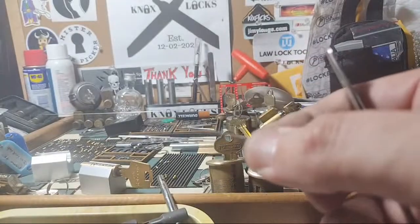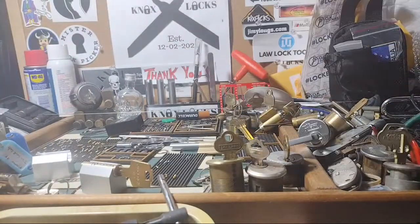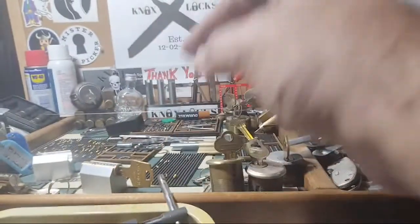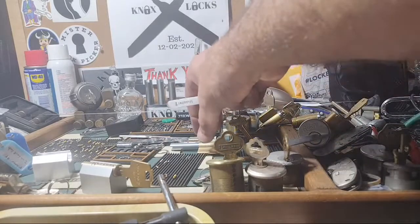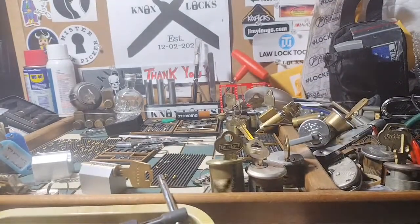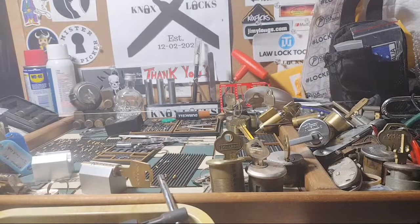And again, I said Zippo, I'm sorry. This is a Bic. Yeah, the big Bic lighter. But yeah, those are super springs, man. Whew. That combined with the ball bearings, especially if you cut the key pins to the ball bearings, so it was all just round on top of round pushing each other, yeah, that'd be quite difficult. Oh yeah, for sure, with the check pins. Yeah, absolutely.